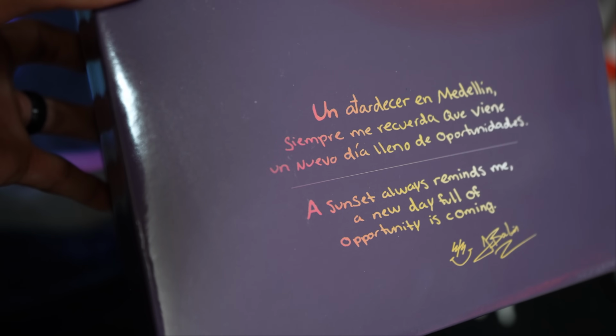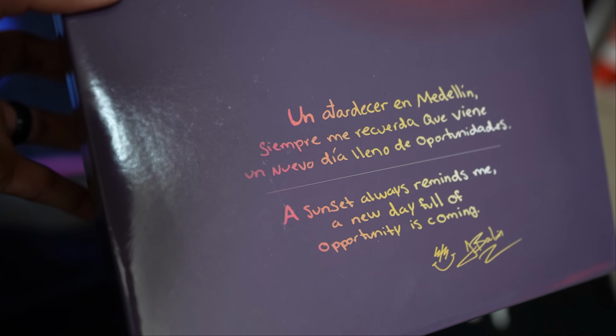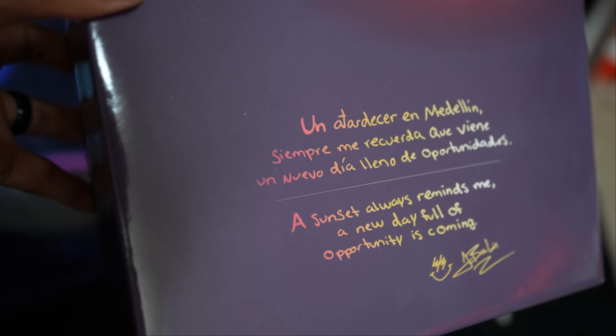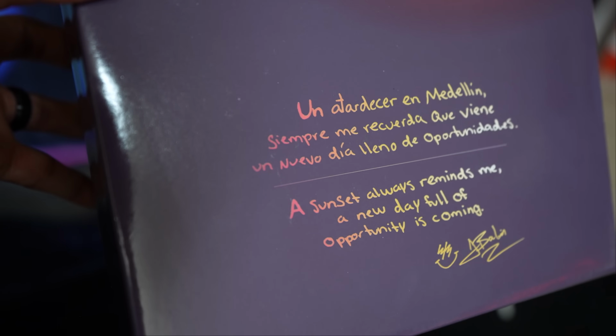So y'all remember that quote, because that's not gonna be the last time we see it while we're checking out the details of the box. But speaking of the box too as well, y'all, underneath that you do have J Balvin's signature and of course a little smiley face. Hey, that's the outside of the box, man.